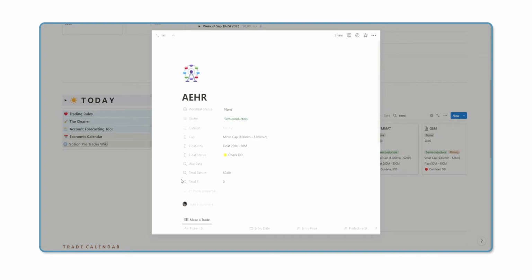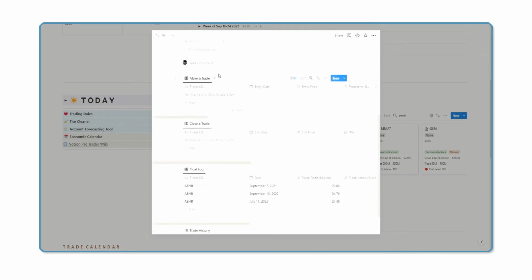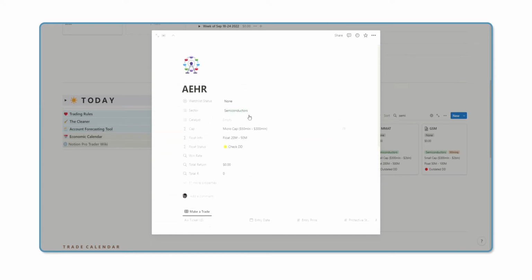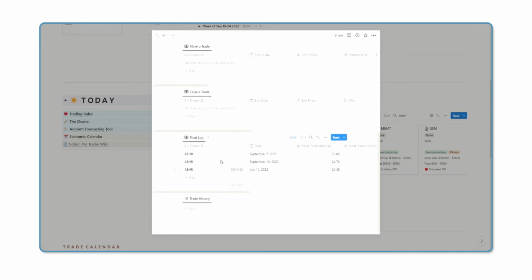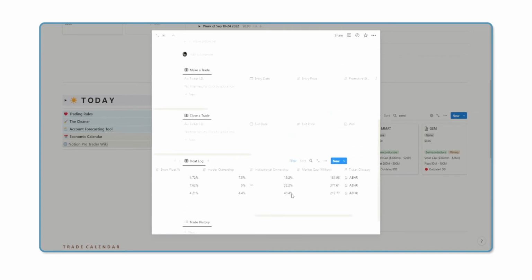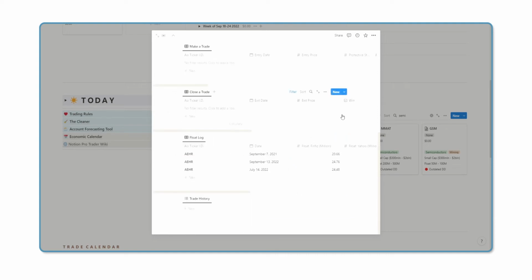If you open any of these ticker cards, you'll see these different action items that are directly related to this ticker card. Right here, we've got a float log, and you can see there's dated entries for float and short float and insider ownership, institutional ownership information, as well as market cap. And all of these are linked to these options, which will automatically update based off of your updating of the float log. So just a little overview on logging float information.